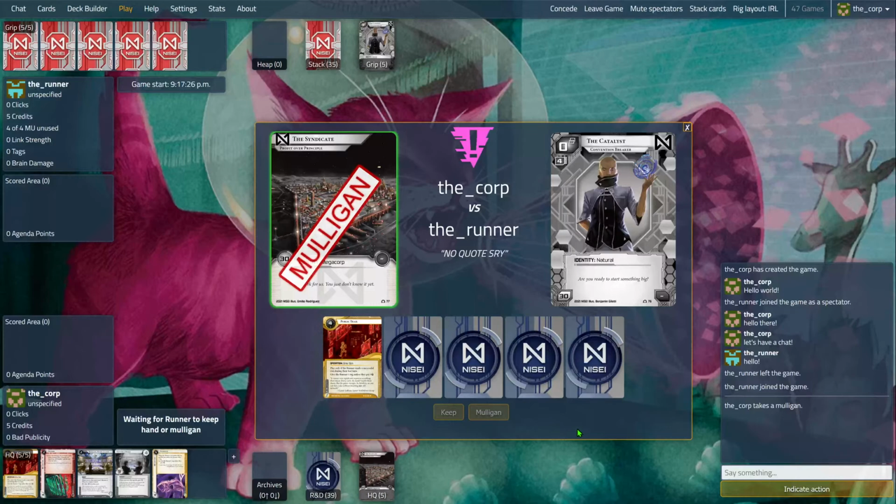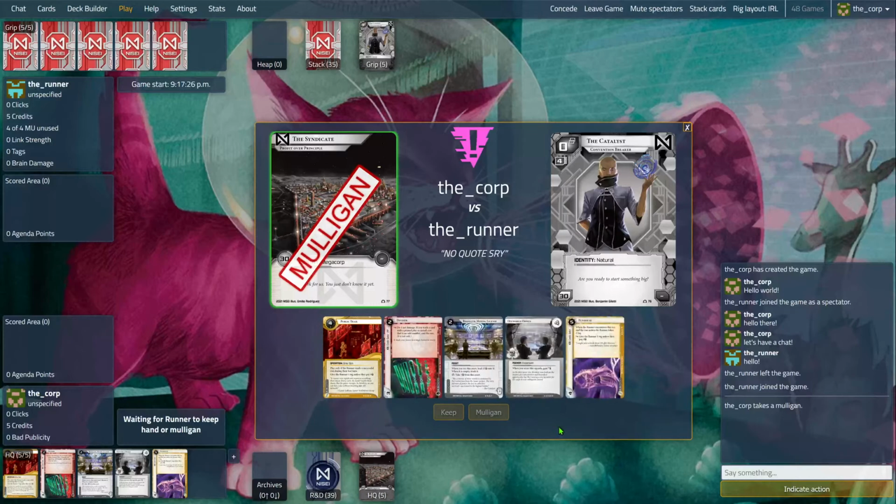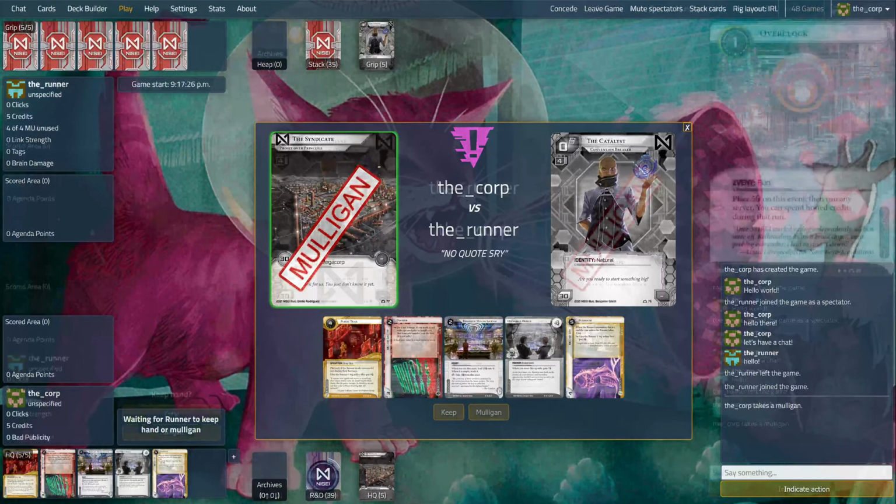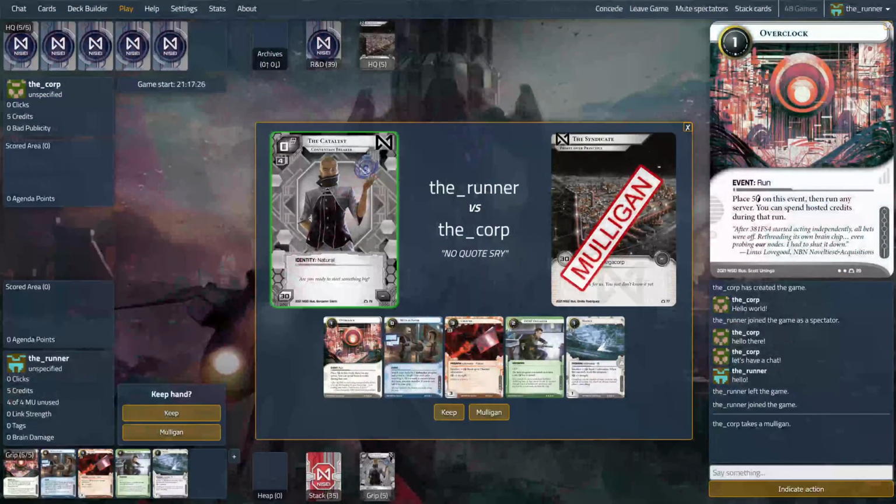It might take a while to load just because my computer is not working well, but don't worry about this. You can see your new draw, and then you have this big message here saying mulligan, right? This is fairly important because now we're going to jump to the runner side in a second, and you're going to see that in real time, it's going to be changing much faster. But yeah, you can see that the corp has mulliganed on the runner screen, right?